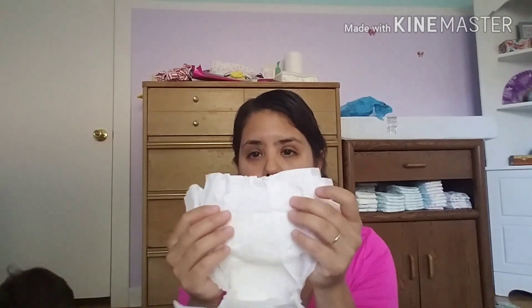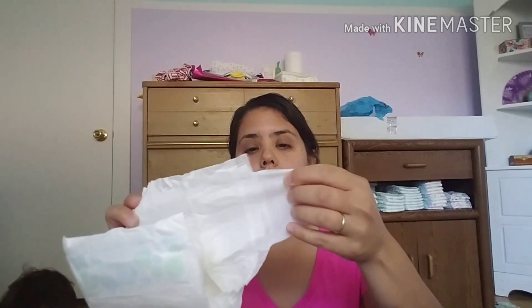Then we have the Target regular diaper — this is size 2. It lays flat despite having a little elastic, and the tabs are really stretchy. The inside is pretty soft. As far as a store brand diaper, this is the best one for us. As for cons, I didn't write any cons for this one — I wouldn't give any complaints over this diaper. Maybe they could make it prettier, but other than that it's a good diaper.